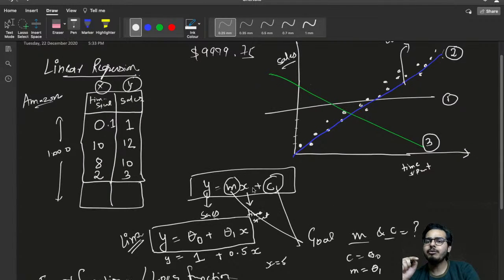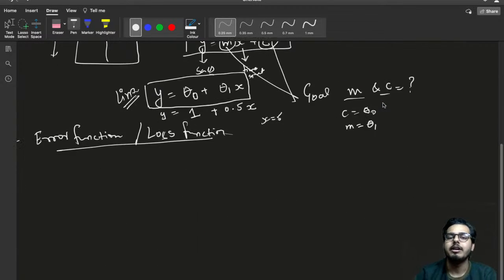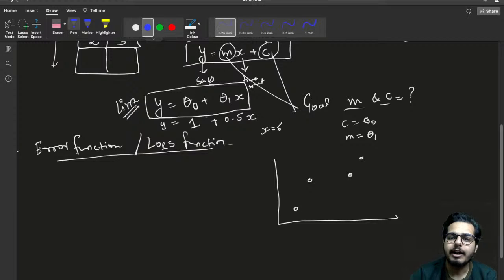But first we need to understand which line has less error. Hello Abhay, just by looking at these lines, we know that the blue line has less error, but we need to prove it mathematically, right? So for that, let's again draw a few points. I'm not drawing all the points, but let's just draw a few. I've just drawn only 4 points, and let's say that this is your current line. I'm just assuming this is your current line.